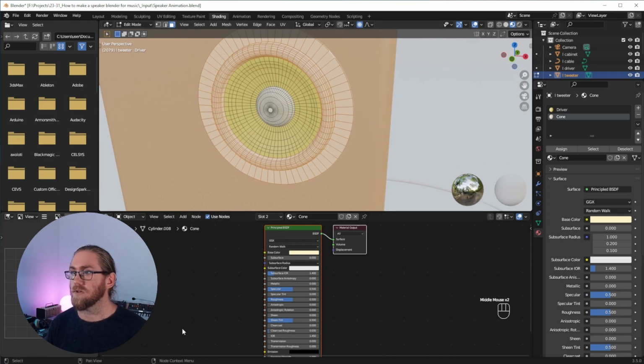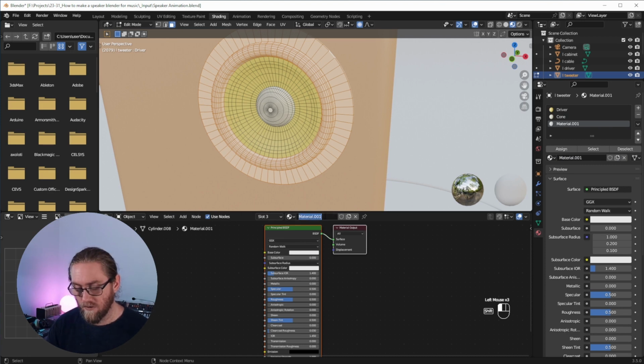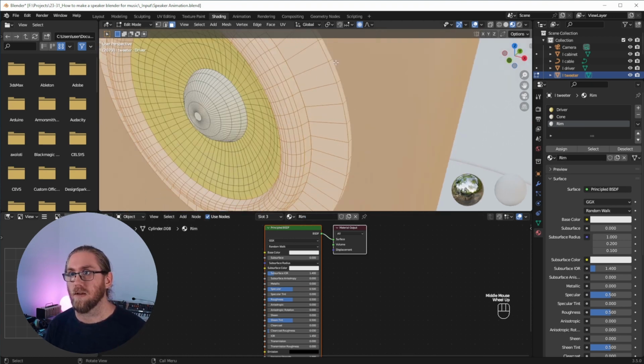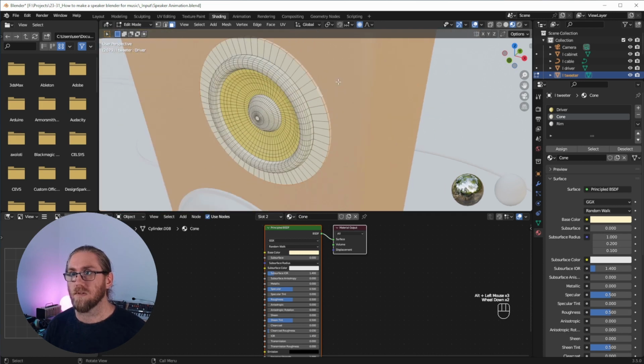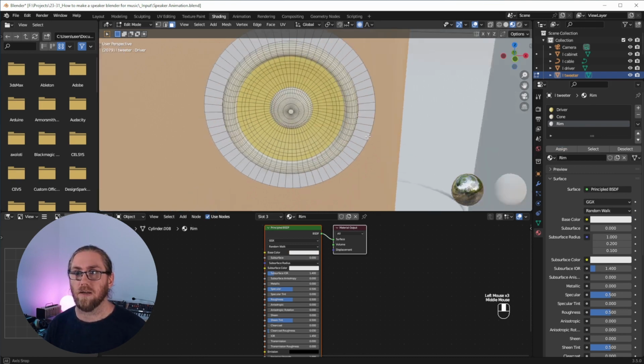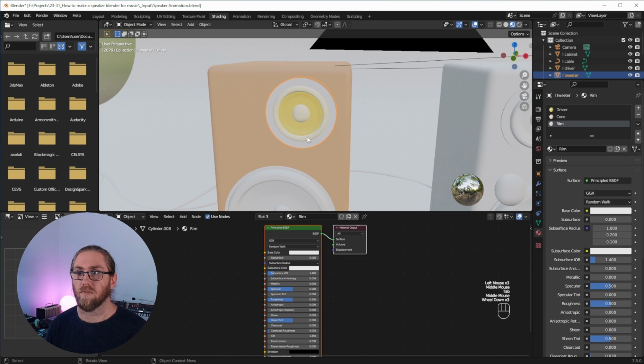And then what I might do is I'm just going to create a third color, new. I'm probably going to keep it that base white and call that the rim. So this is like the bit that attaches and holds on. Same thing again, I'm going to select that, hold Alt and select the rim, Control plus, and then I select all that. I can select rim and assign. So it's just a quick way to set up material IDs of our object.